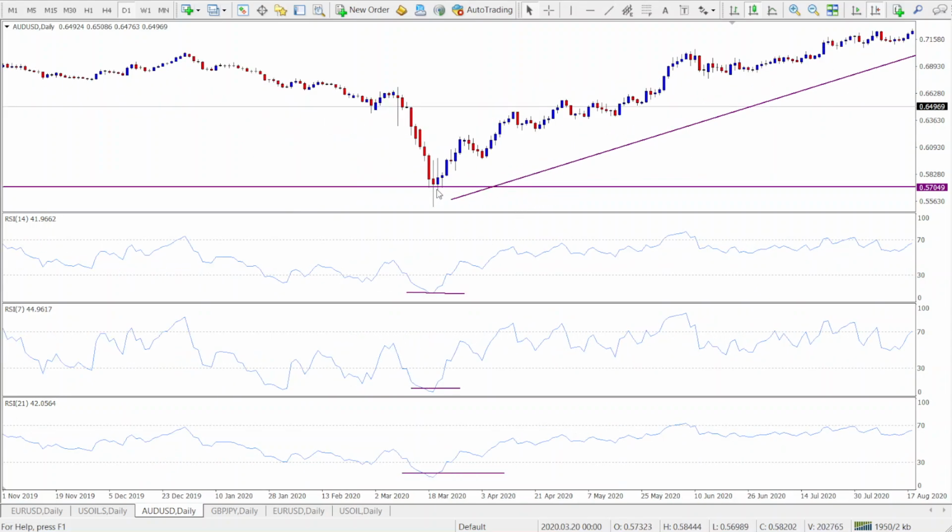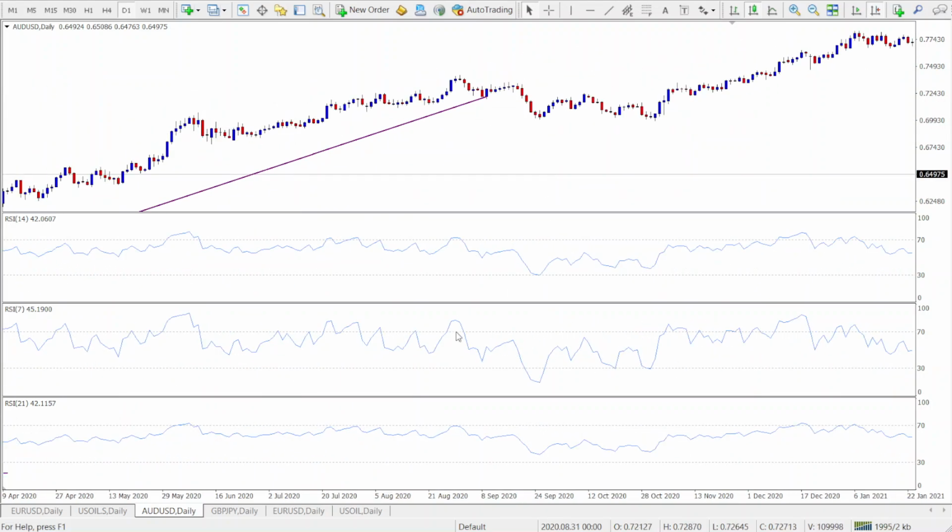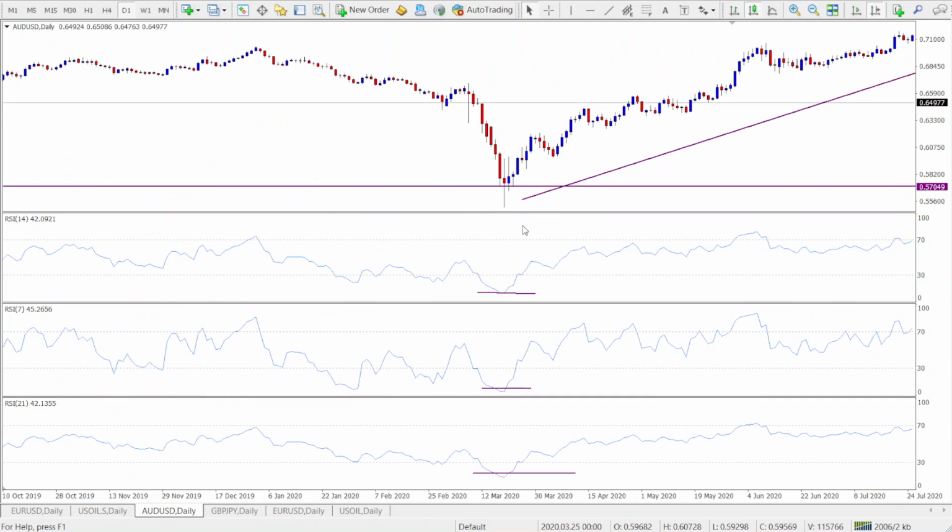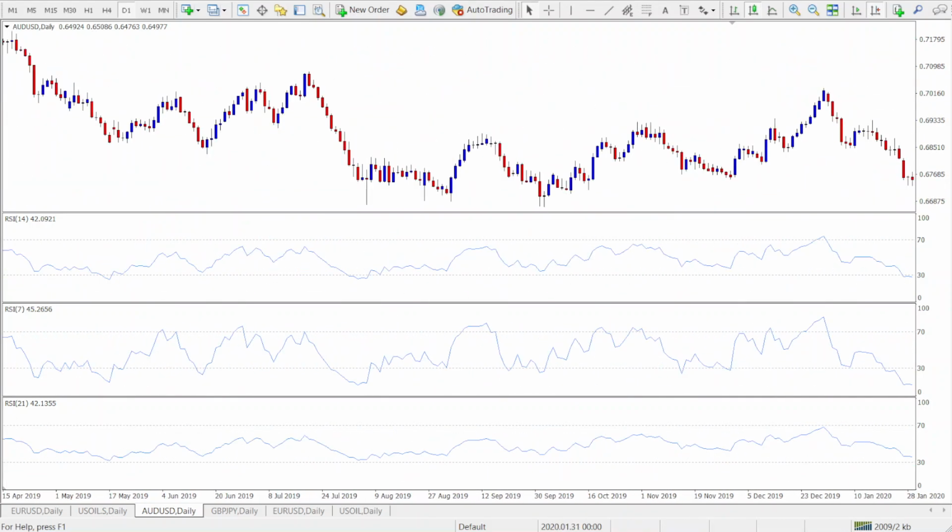So whenever you enter a buy trade after the RSIs have aligned in oversold territory, you can go ahead and enter a buy trade after getting your confirmation, set your stop loss below the swing low, and then for your take profit, you can decide to wait for the three RSIs to align in the overbought territory before exiting your buy trade.